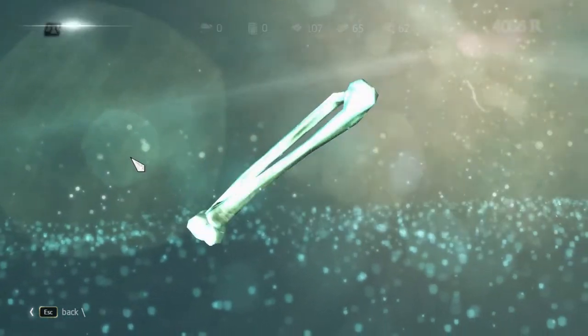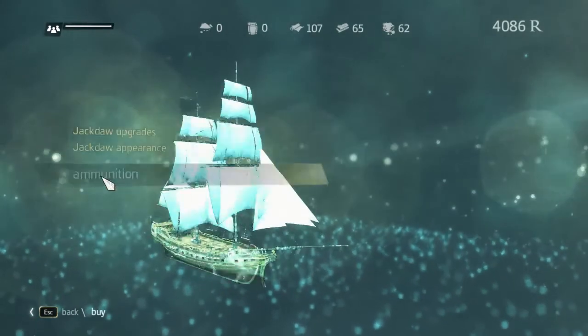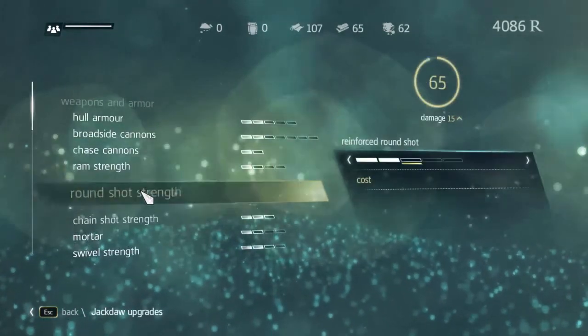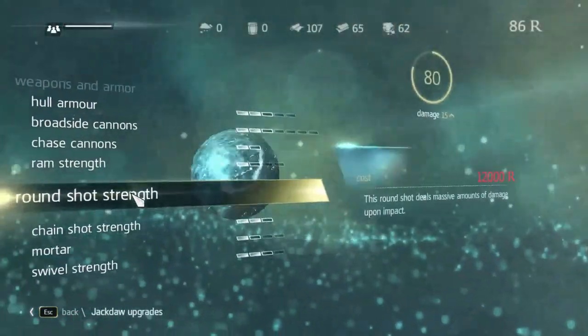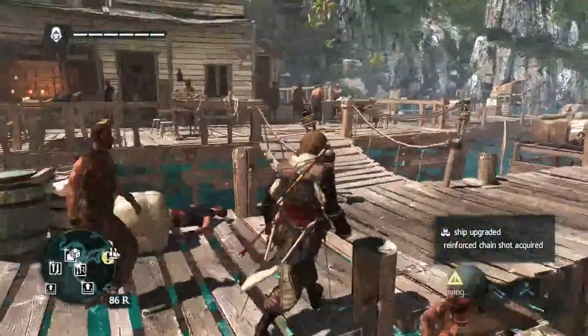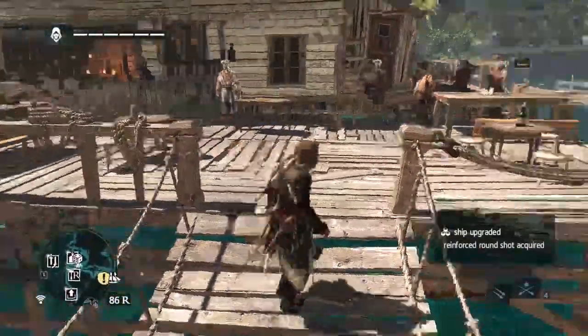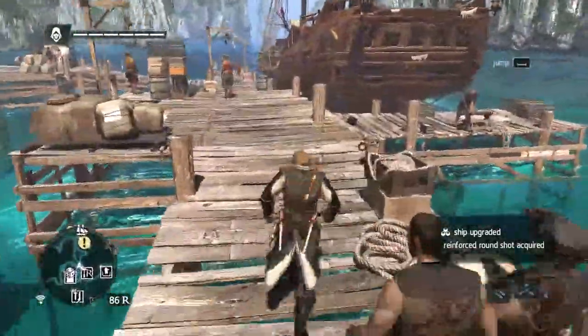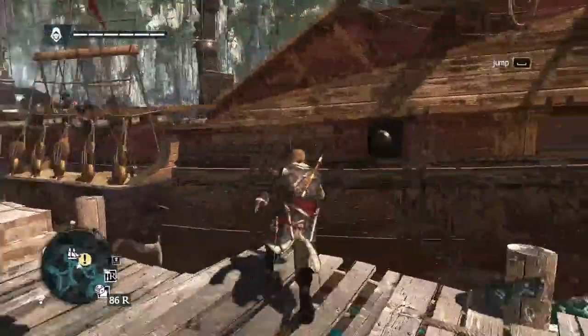Just so I can buy the upgrade to the round shot. Buy upgrades, round shot. Confirm. Now I am broke. Hooray, I'm good at money management. I could play checkers again to win back a bit of money, but no. I'll only win back, like, double what I have, which isn't that much.